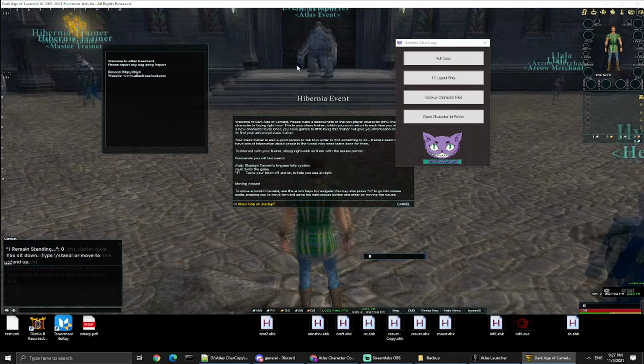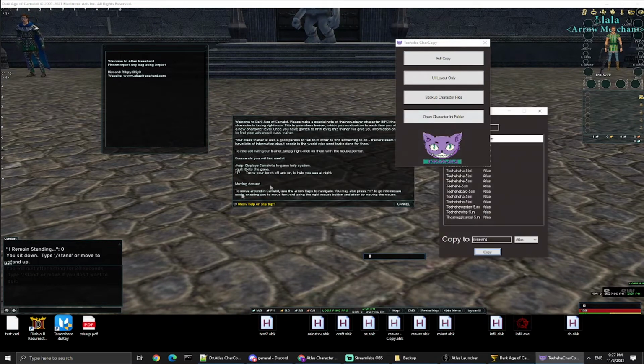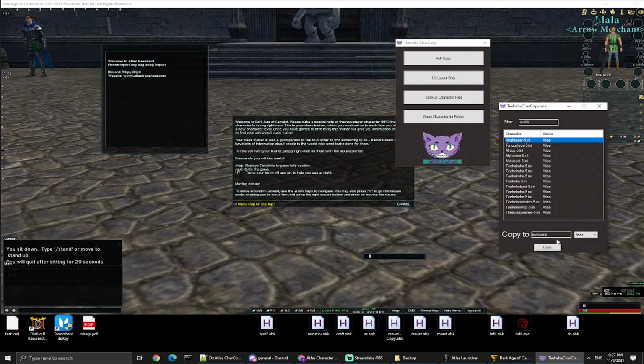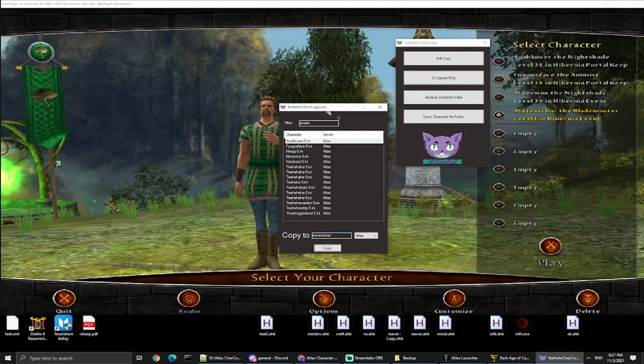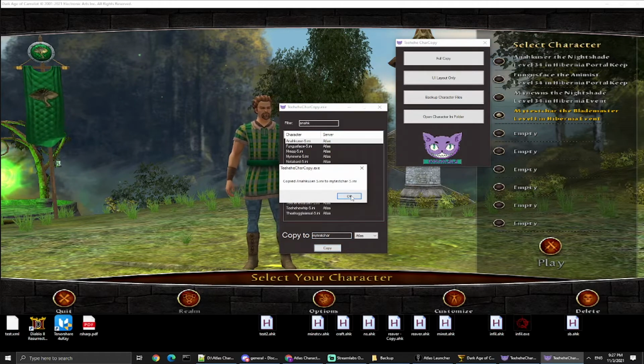Alright, so there it is. You can see that his UI is blank. We're going to go ahead and do full copy, but we will wait to actually do it once he's out. But we can go ahead and pull up the menu and type his name, my new care. Once he makes it out, we'll click copy. Plus we need to make sure I did the right name. Oh, his name is my test care. I'm going to click copy.